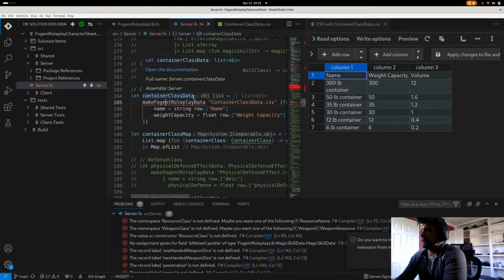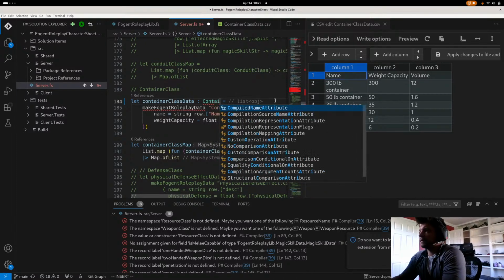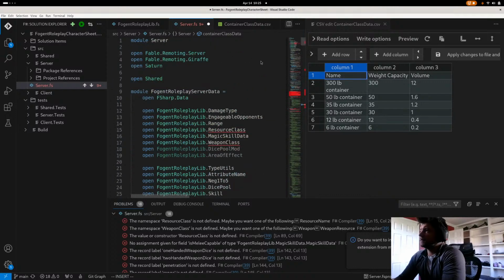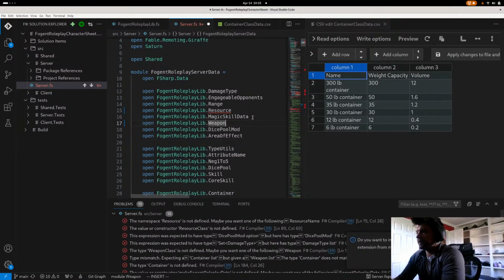There we go, now he's angry. So you are going to be a container, but you don't even know what a container class is yet, do you? Resource is just going to be resource. Weapon class is going to be weapon.